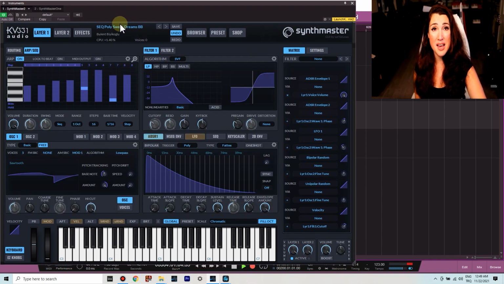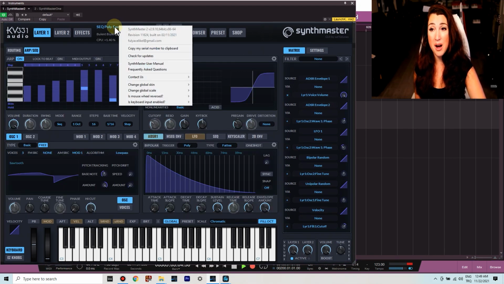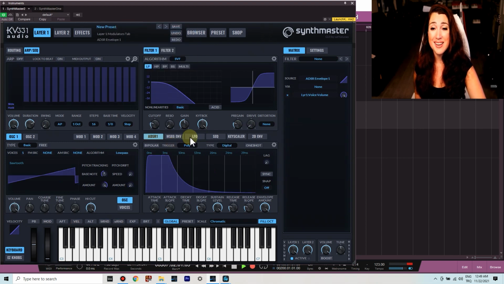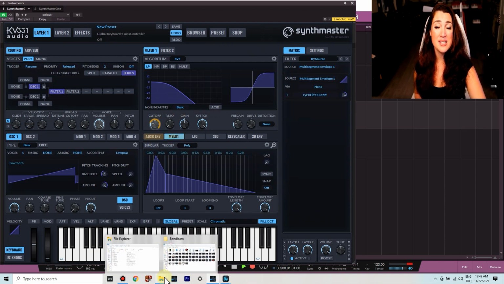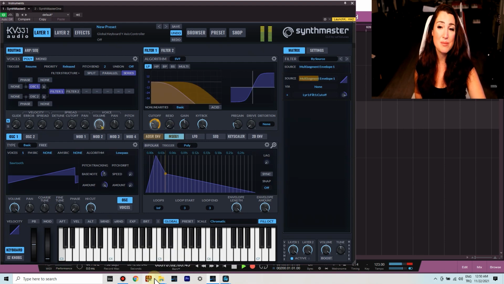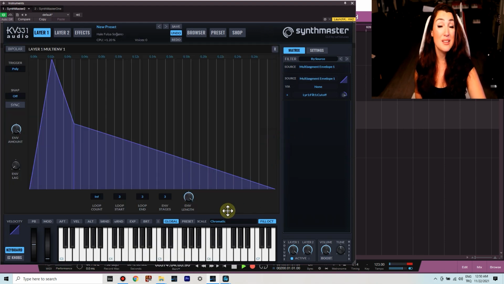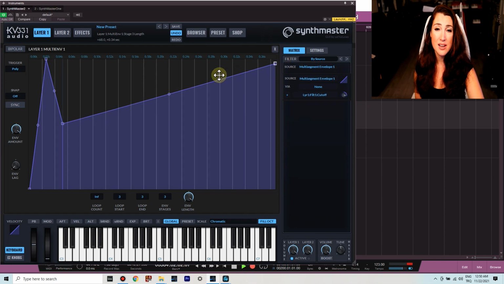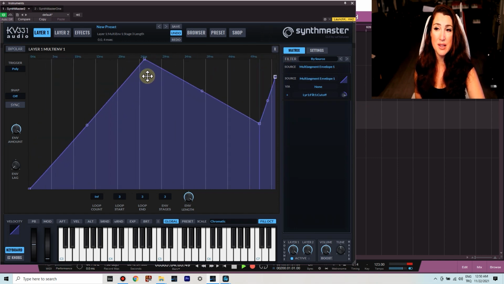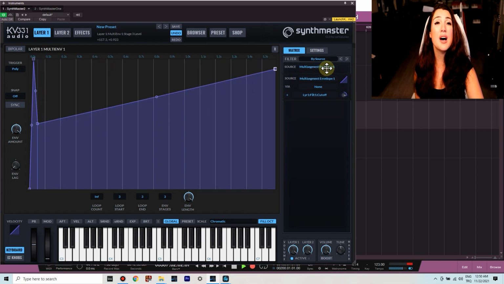For multi-segment envelopes, I'm going to show how to use them with a new preset. So I'll just create a filter and put a multi-segment envelope on my filter cutoff. Very simple. Let's make it a little bit complicated now. As you can see, on top we have added this new line to show exactly how long this envelope takes. If you want it longer, you can drag towards right. Or if you want it shorter, you can drag towards left. Milliseconds can go even up to seconds.